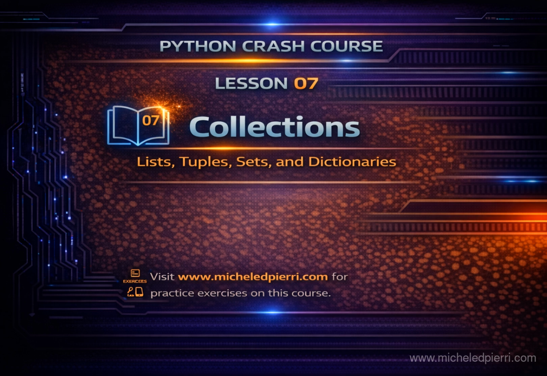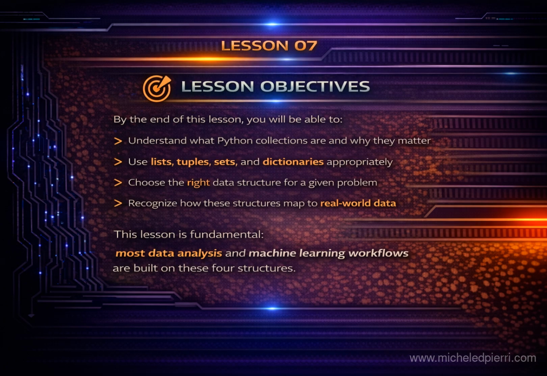You can think of them as different kinds of containers. One is built for ordered sequences you often modify, one keeps an ordered sequence fixed, one focuses on uniqueness rather than position, and one stores pairs so you can retrieve values by a key instead of by index. As we move through the lesson, we'll anchor each concept to small code examples so the differences feel concrete, not abstract. Before we dive into code, let's lock in what this lesson is really about.